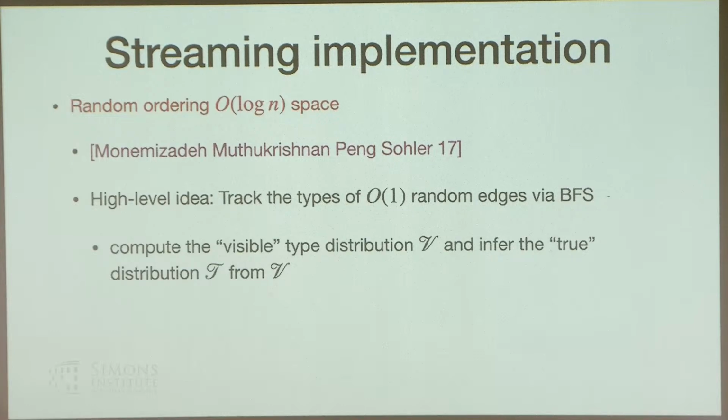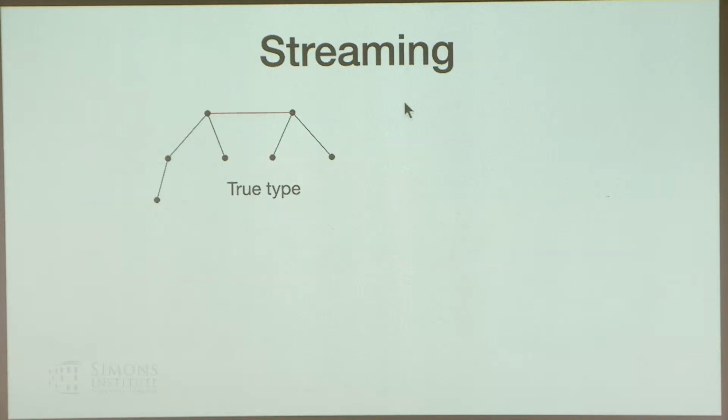But the problem is that, let's say I want to do this BFS search and determine what the type of an edge is. Because of the way a streaming algorithm works, the type you see may not be the true type. Let me explain it. Let's say this is an edge, and this is how its neighborhood looks. You want to find this neighborhood, but what you find in the stream may not be that. Let's say these numbers denote the order in which these edges actually appear in the stream. First, you have this red edge, which is the edge for which you want to compute the neighborhood. Then you have a second edge, third edge, fourth edge, fifth edge, sixth edge, and so on.